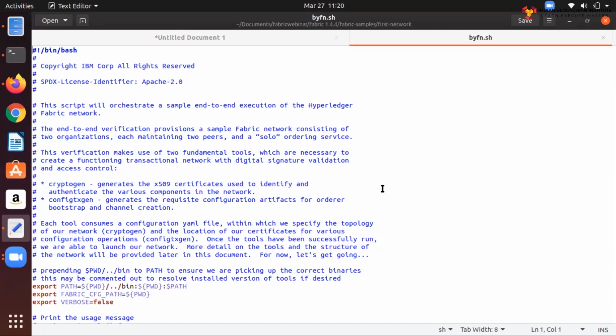There is something called cryptogen, which is used to generate certificates. In the last session, I also talked about Fabric CA, which is the official Fabric certificate authority. Cryptogen is used just for development purposes, and Fabric CA is used for production-ready applications. So there are multiple components in Fabric.